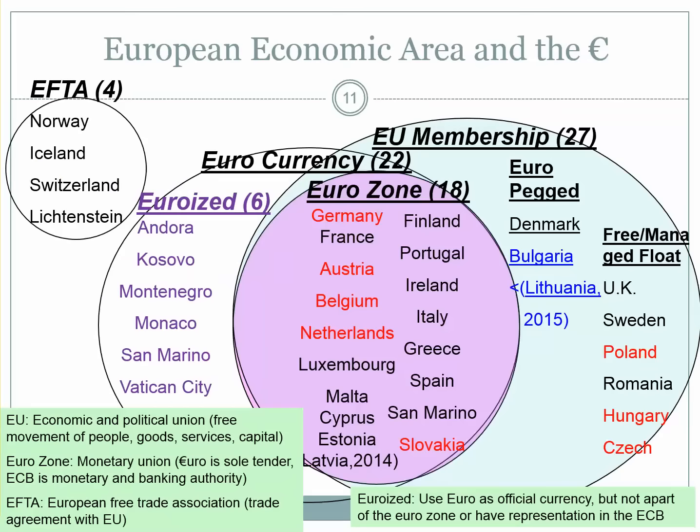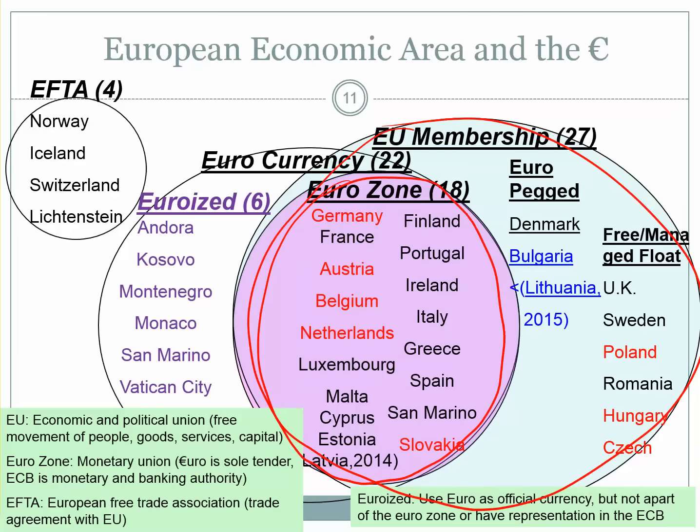So when we talk about the eurozone, since it's such an important currency union, let's first talk about the EU. When people talk about the EU, we have the EU members. Not all EU members, which is kind of a free trade zone, are in the eurozone, and some have their own currency. So the eurozone includes these countries, the big ones being Germany and France. So all these countries no longer have their own currency. They use the euro.